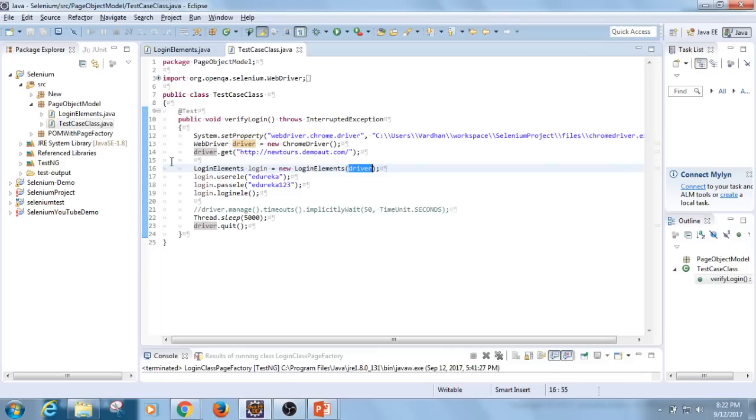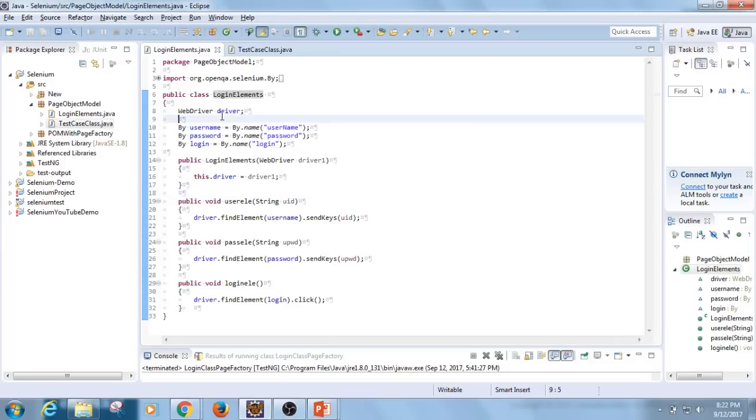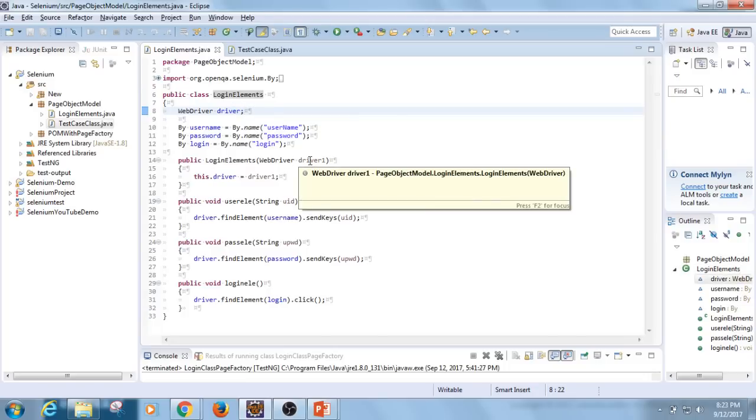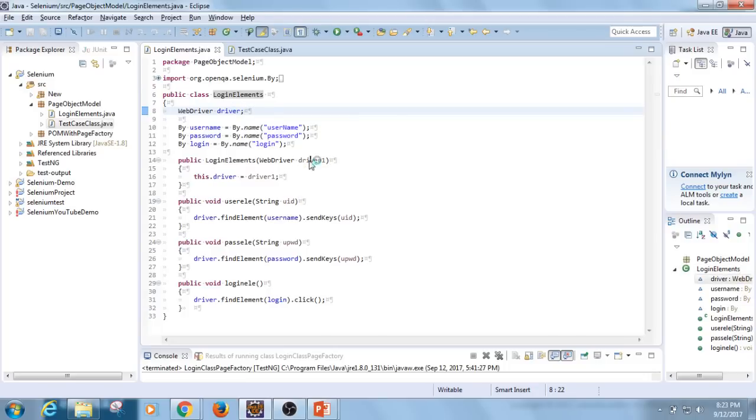But one thing which you might find strange is that I've created a new object for this class instance, and then I've sent this driver over there. So this would ideally mean that my web driver should be defined as a global variable, and then inside my constructor I have to define it locally, because the web driver instance which I have created over there would come in this function call.